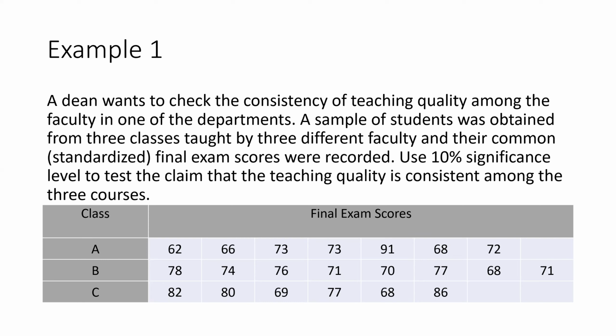courses. So we see that these 3 samples, they were collected from different populations. Those are students that took classes with different instructors, but they all took the same test. So we could compare their results. One way to compare the results is to look at their averages. So that's what the ANOVA test does. It compares the averages of samples.